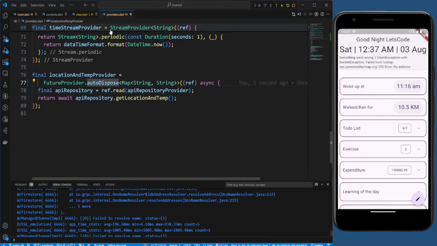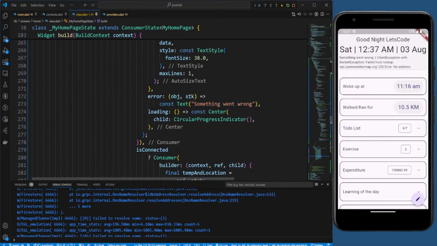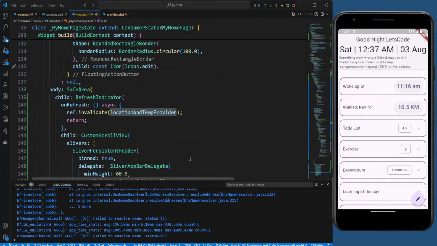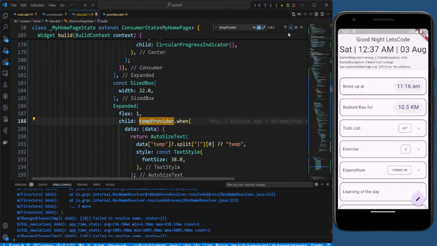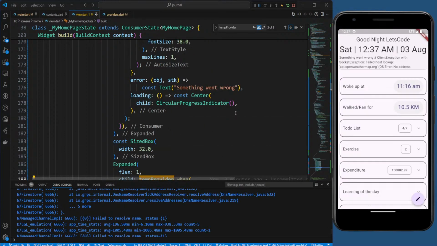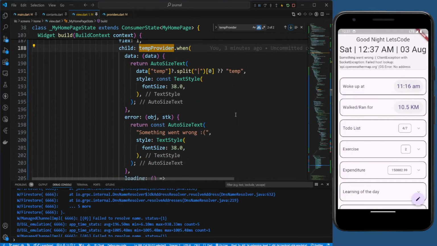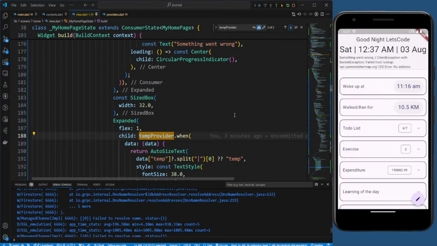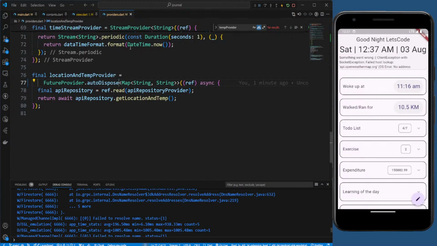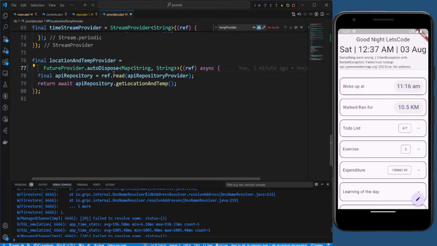Is it because we're listening to this in the global state in the build? This one. We're using this in the second child, I guess, right? And auto dispose only works if no one is listening.